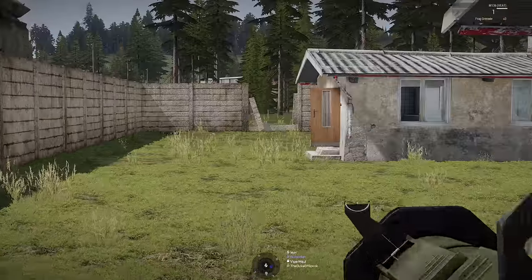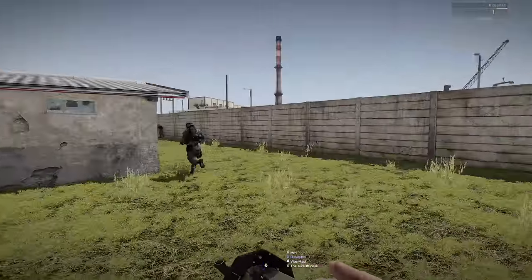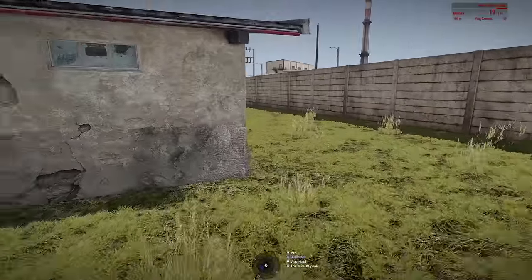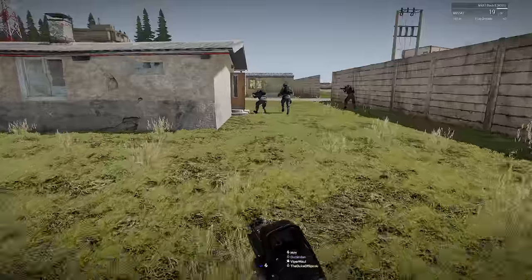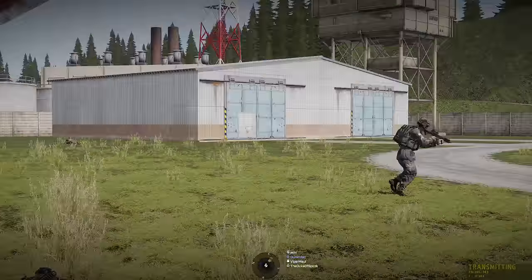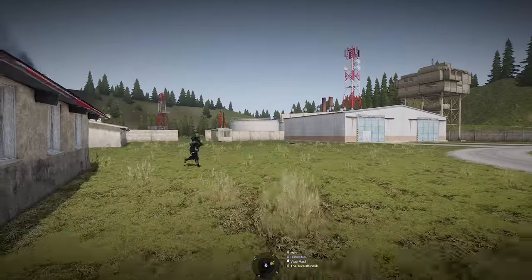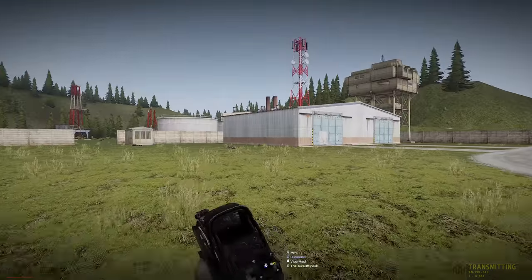Alright, two, listen up. Bunker to the northeast side of this compound, mark tongue. I need you to clear that. Get that AP prep, there may be one inside. Oh, two copies. Okay. Alright, two on me, we're taking this warehouse. Fucking Christ.